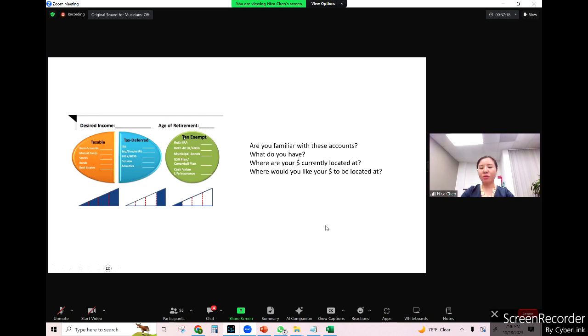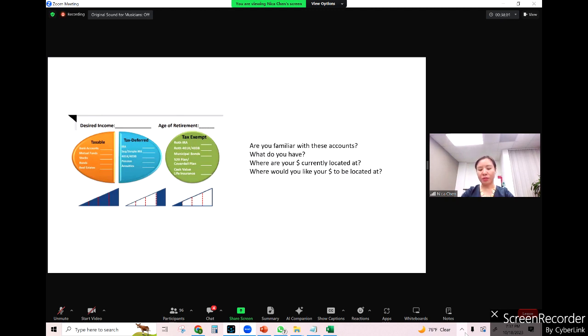Now you say on the green bucket, there are Roth IRA and Roth 401k, right? Roth 401k usually has to be offered by the company, so you cannot just purchase it on your own. Municipal bond, the interest rate is generally not very high. 529, it's an education plan, so it's a good plan for certain families. And we can look into whether it's actually suitable for your family. And in terms of cash value life insurance, most families do not know how it works.